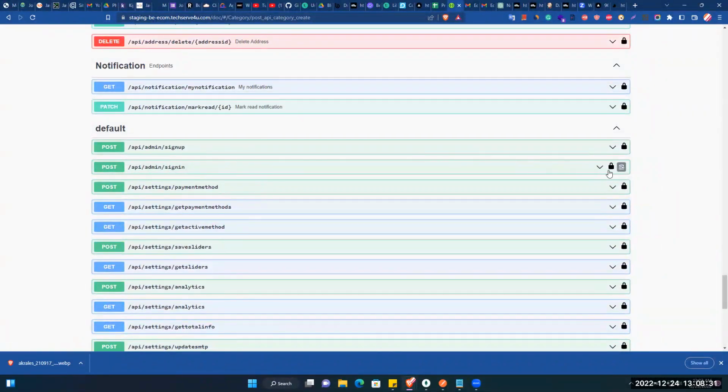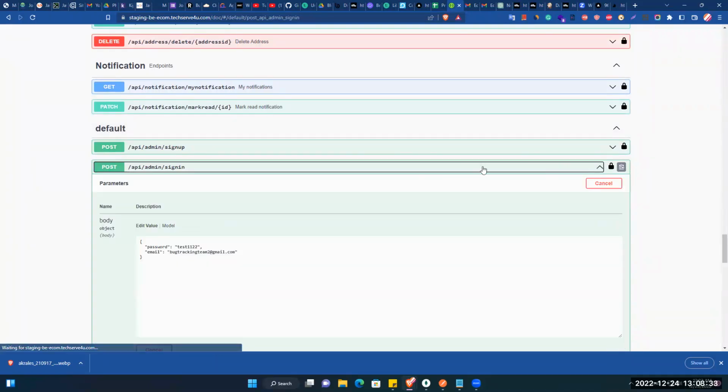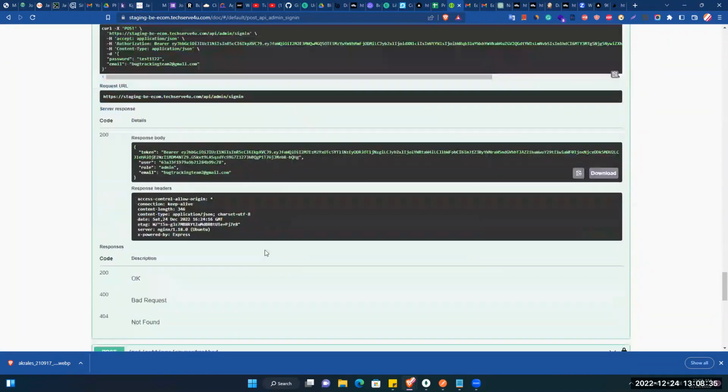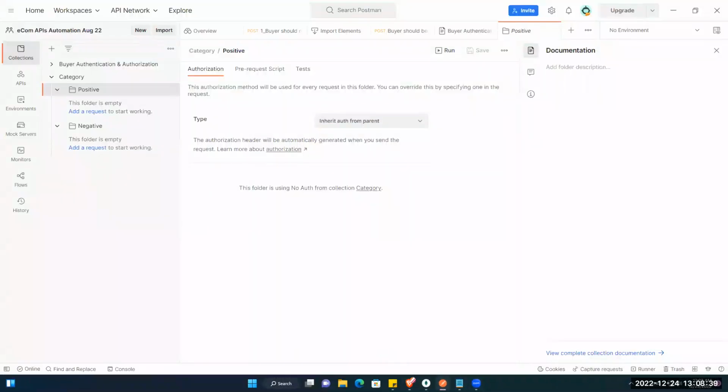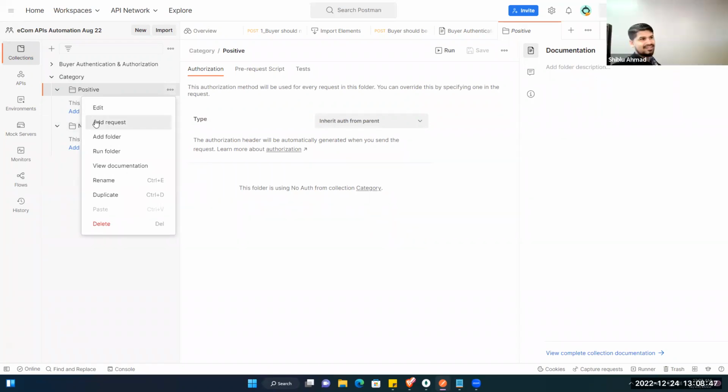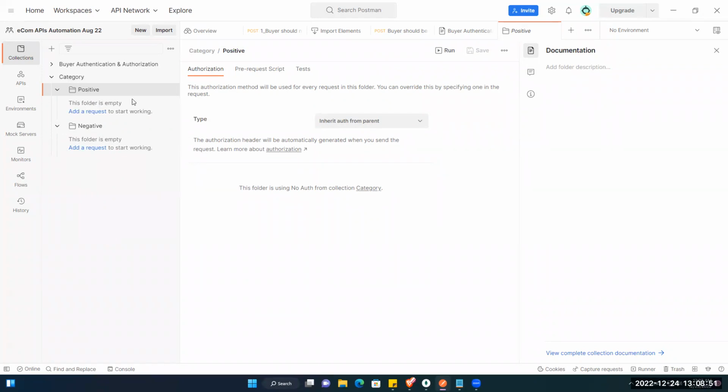Okay, let's get this one first. So it already executed. Let me copy the curl command and go to Postman. That's the dependency. Okay, so let me add this one here. You cannot do anything until you sign in. Let me add it into the category one, because this one is the dependency of that one, so that we can do the automation easily here.